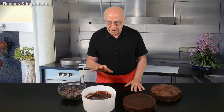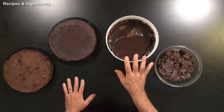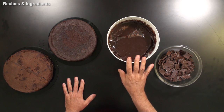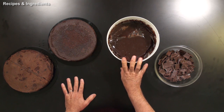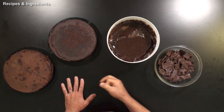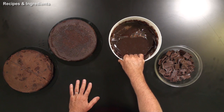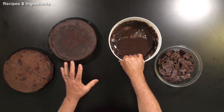So, but when it comes to the ganache, I don't freeze the ganache. For the masking purpose, either I do the ganache in the morning and in the afternoon start doing it, or I do it night before. Next morning it will be nice and creamy. I use that freshly. I do it always small amount for that day need.